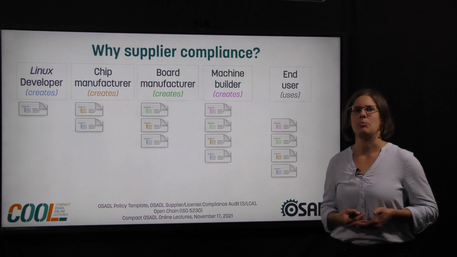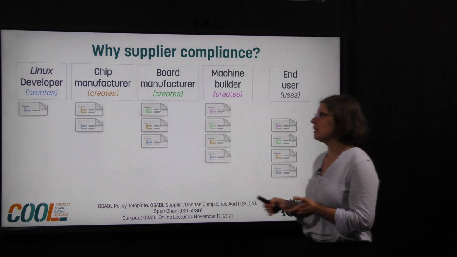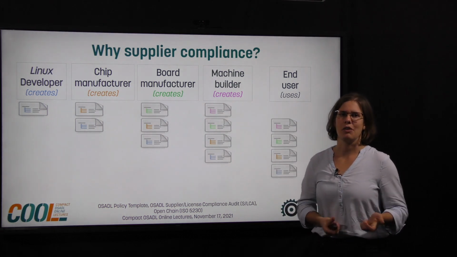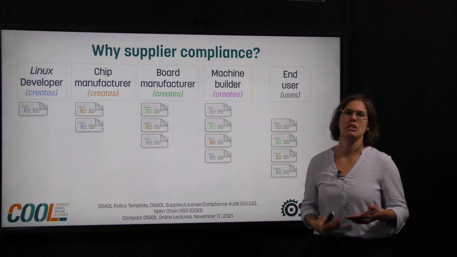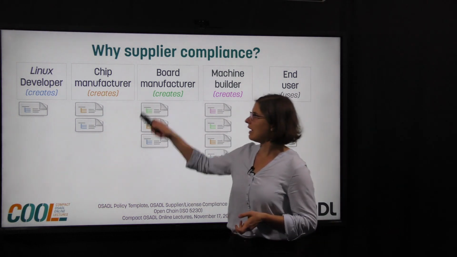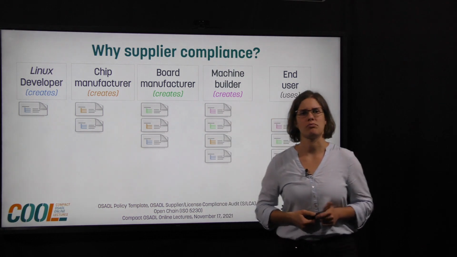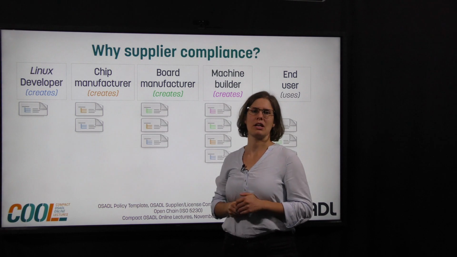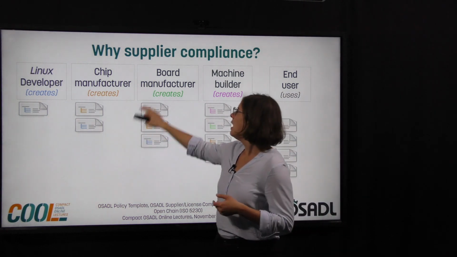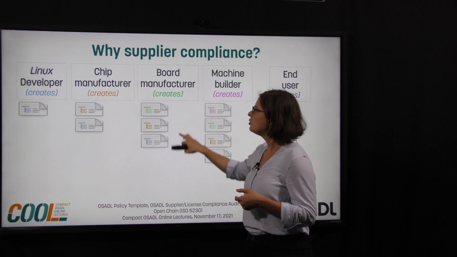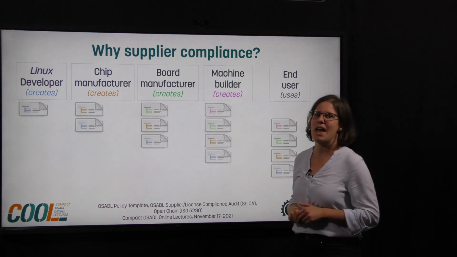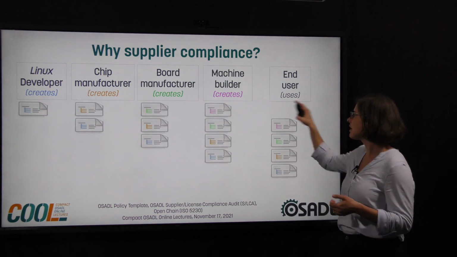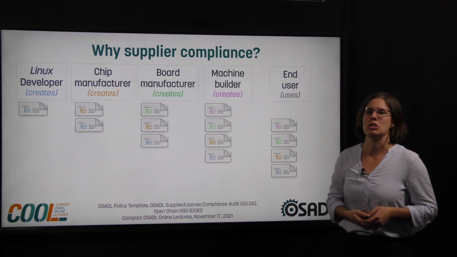Why is supplier compliance an issue at all? Well, we have a supply chain for almost every product nowadays, and for software also additions are being made. So we start with a Linux developer who writes the Linux kernel, and then we get a chip manufacturer who adds a few lines to the Linux kernel and uses the rest of it. Same for the board manufacturer, who uses what they get from the chip manufacturer, adds to it, and so on until you get to the end user who doesn't create anything new but only uses what they are given.